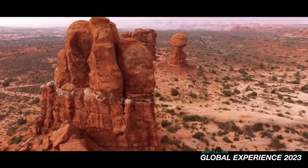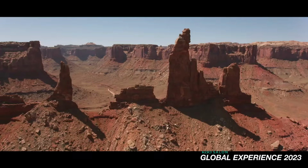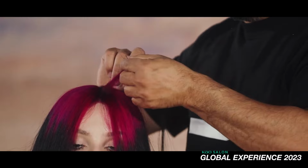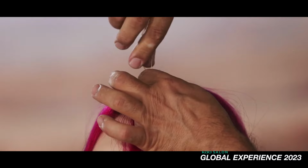I like the idea of changing. I don't like monotony. As a human being, I would like to always stay in movement and work around the world in different locations. This is what it's all about, doing hair everywhere. So on the texture, the luxe, for me, is one of the most beautiful textures created ever because it makes the hair gravitate towards the sky, and I love that.